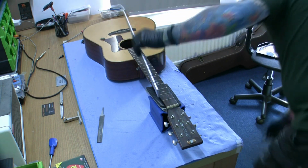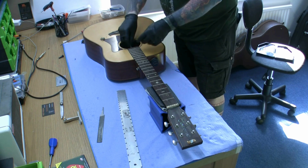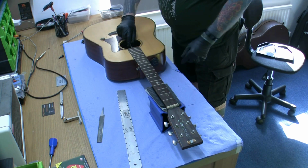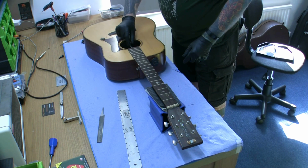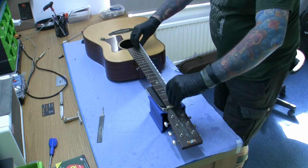Tiny, tiny bit of relief in there, and there is some fall away down there. So what I can do is set this just to nip. So that's just nipping there. I'm just going to give it that, and that's it. It's a tiny, tiny bit of tension on the truss rod. And what we're going to do is look at the frets.